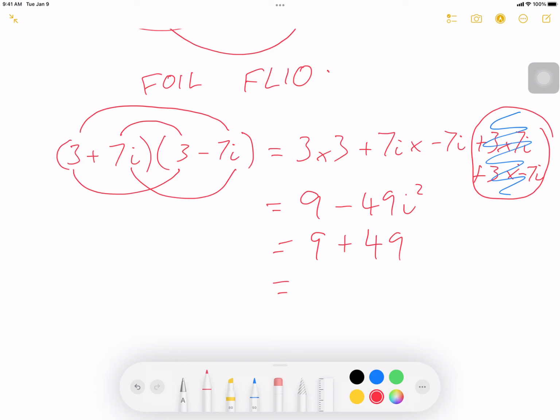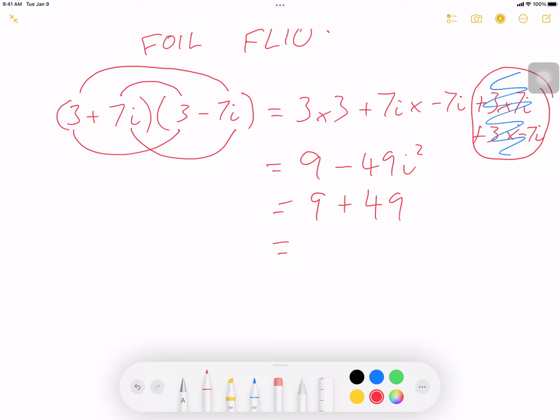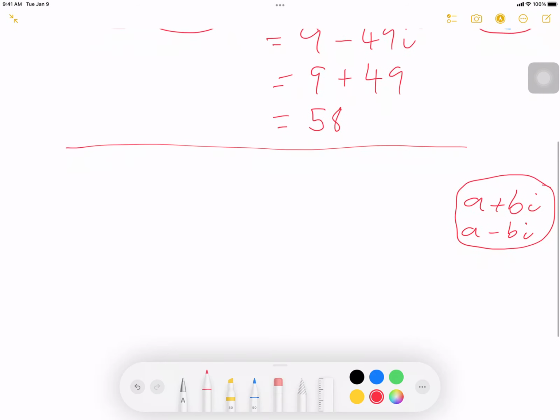Now, I can leave it with you to go through and prove that for numbers like a plus bi and its conjugate, a minus bi. You can add those together in your own time. Double check that you do in fact get 2a. I think we will actually show you exactly how to multiply those. So let's just do that real quick so that we can see, will it always work? So a plus bi times a minus bi, will we always get a real number?